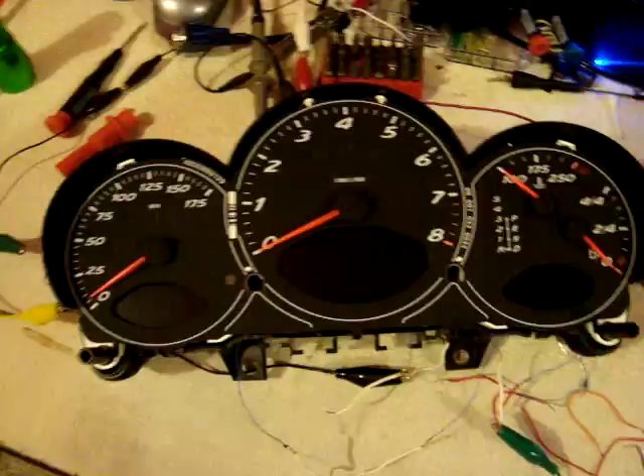One of the things I want to show is that I actually got the lights working, so I'm going to turn off my lights real quick and turn on the power supply. I had to make some hard, direct connections inside of here because some of the different sections were lit separately, so I made them all into one big thing — now there are only two connections on the outside.